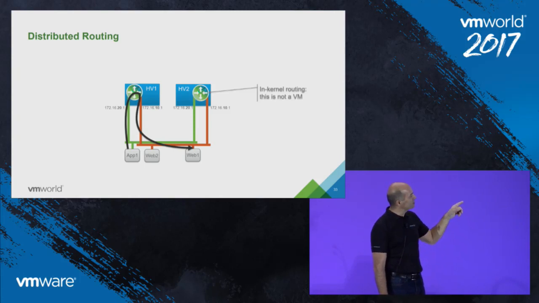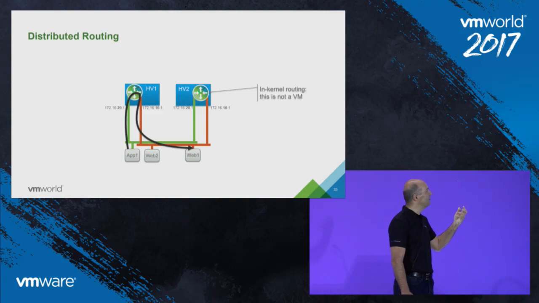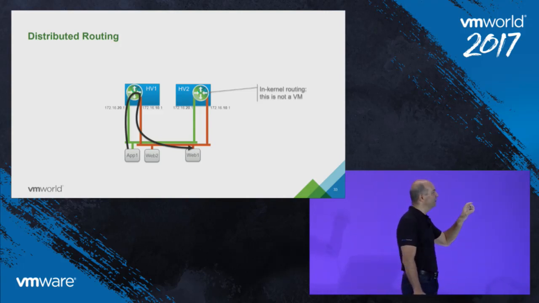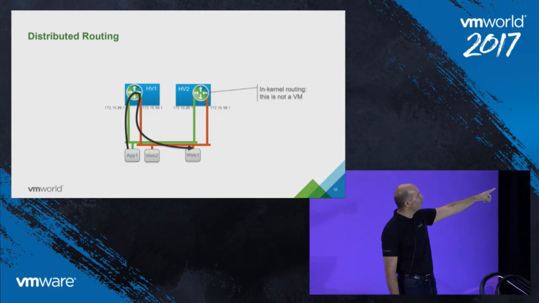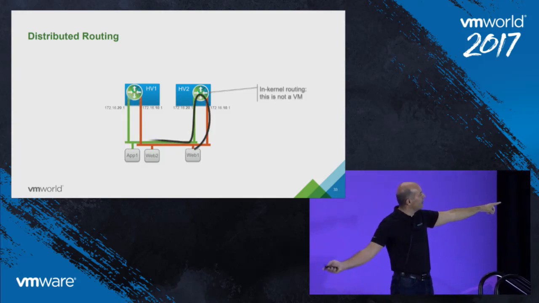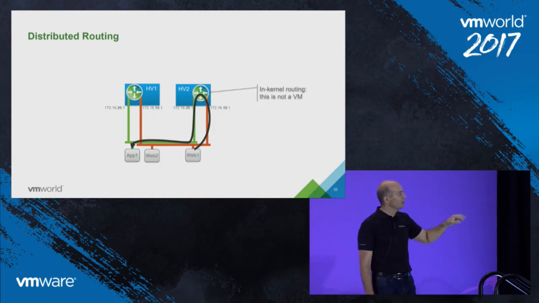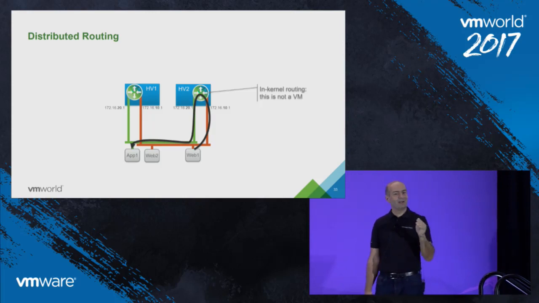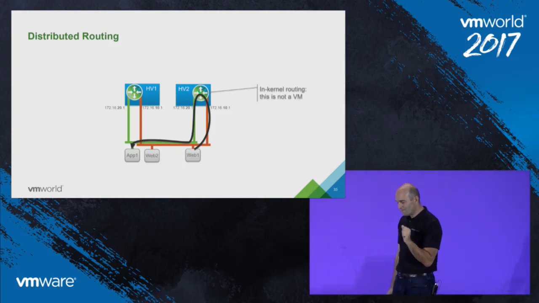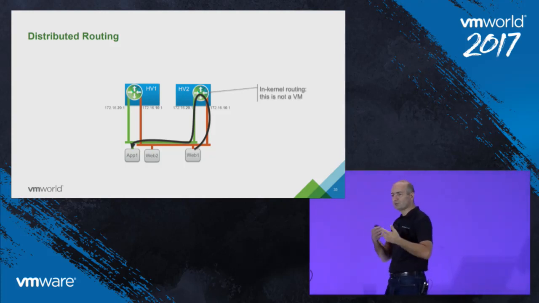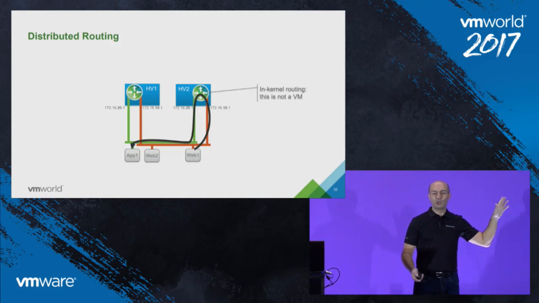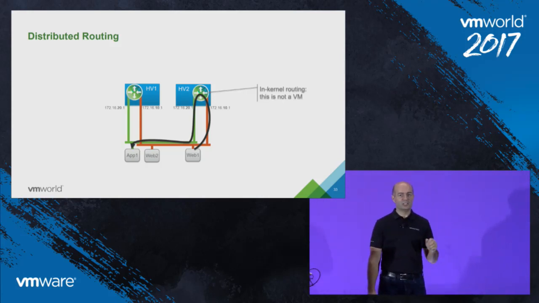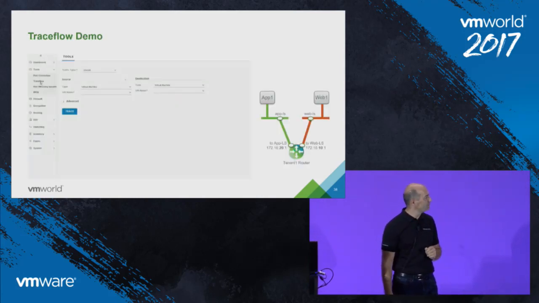And you'll notice also that the traffic is asymmetric. We do as much routing, as much determination as we can on the source hypervisor. Here we've done the routing on hypervisor 1, and on the return path, the routing would be done on hypervisor 2. So it's kind of asymmetric. Again, we don't care. Asymmetric routing is bad, I mean, if you've been doing switching in the physical world, because it confuses the MAC learning. Here, those are tunnels. There is no MAC learning in the underlay, so there is no problem with that.